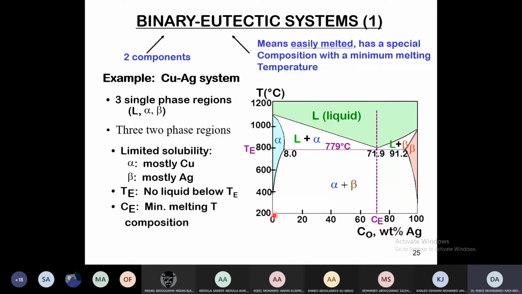So you go to 0% by weight silver, which will be 100% copper, right? From there, if you raise the temperature, you're in the solid. Here it is solid. Where is it going to melt? Just above that line, which is nearly 1100 degrees centigrade, isn't it? So his answer was correct.